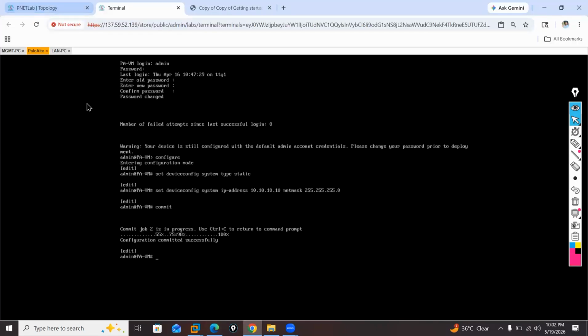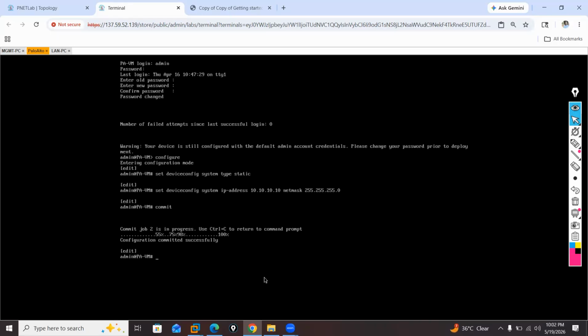Why I am here, guys? Because this lab will take some time. A Palo Alto firewall takes boot-up time, so that's why I am making it ready for your understanding. So now your IP got configured on the interface, guys. This is the basic CLI-based configuration to deploy your Palo Alto firewall in production. After that, we will see the next part.